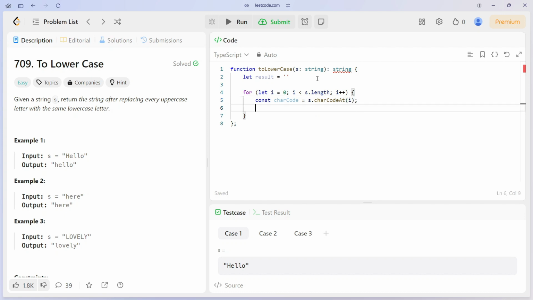Okay. Next, we have to check that the char code lies between a specific range, because we can figure out that if it is between specific values, it is an uppercase letter, and if it does not lie in that range, it can be a lowercase letter or a special character or anything else. For that purpose, we will go back to our ASCII table and see what the ranges are.